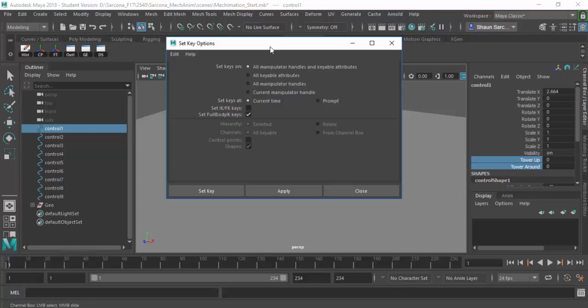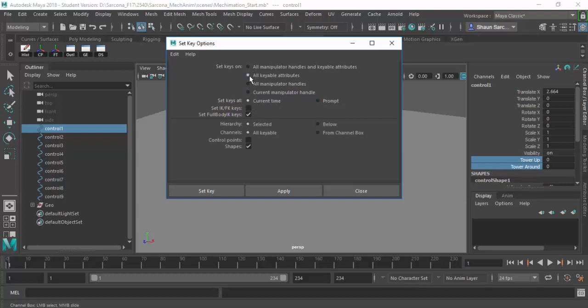Do you see how it's red? Especially for, look how long it took us to get to the actual set key button. That's like a huge amount of clicks that we had to do. We don't want to have to do that all the time. We want to set the options so that we can just hit S and have it automatically do what we want.